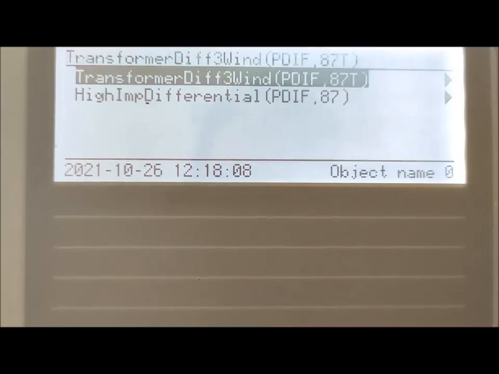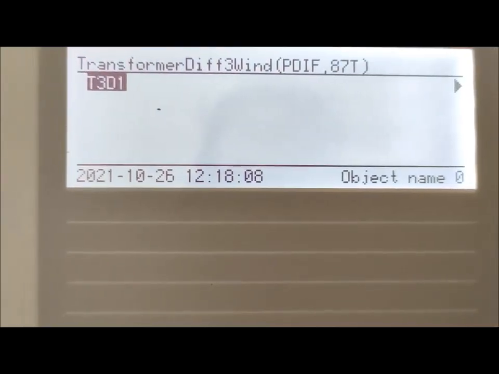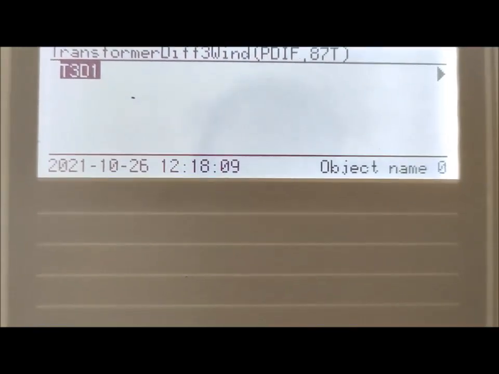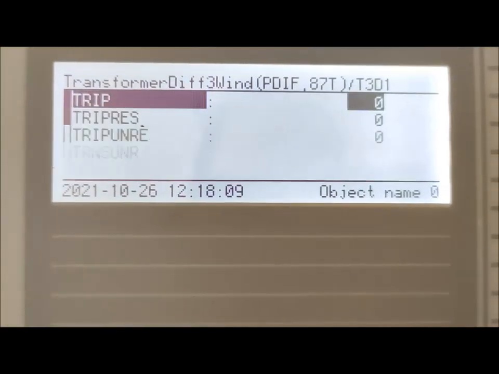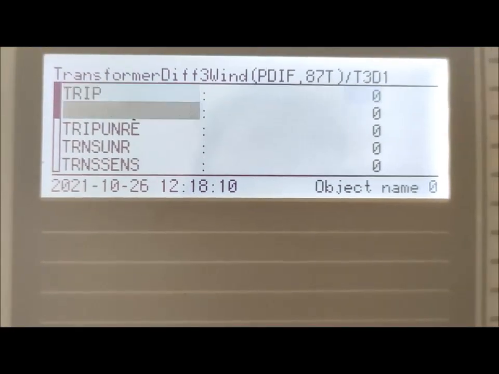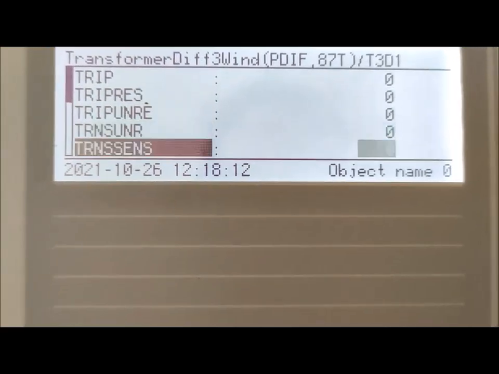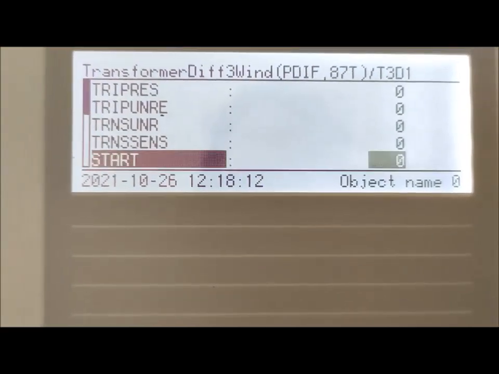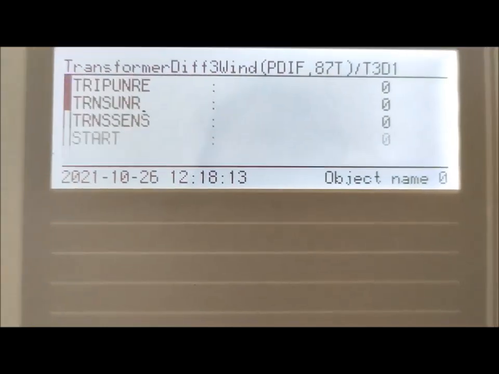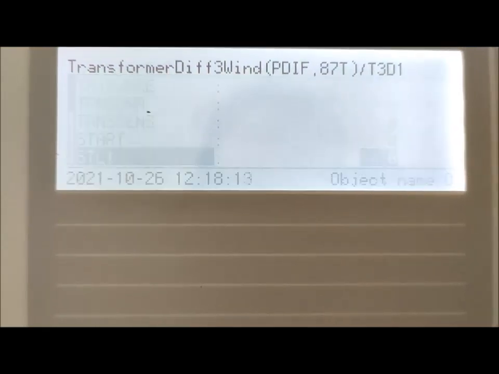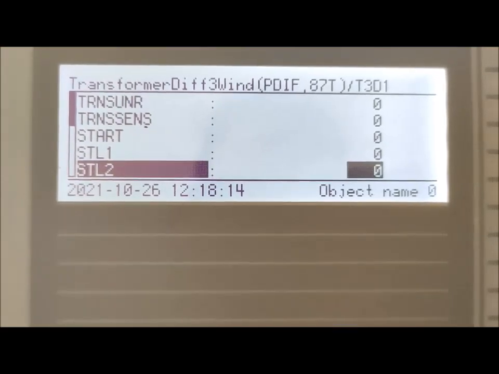In the differential protection, you will get the transformer differential 3 winding current. Then you will get the T3D1. In T3D1, you will get the values of differential and bias current at the last menu. Now we will scroll down to the last menu.